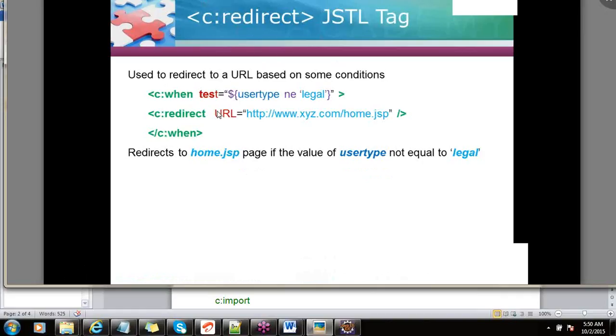Here the similar JSTL tag is used to redirect to a URL based on some conditions. c:when test is userType not equals to legal. There may be some user type. If it is not equal to legal, then redirect to so and so resource.